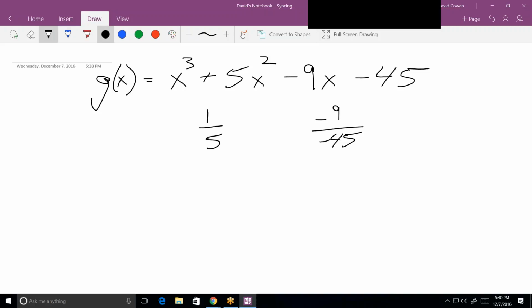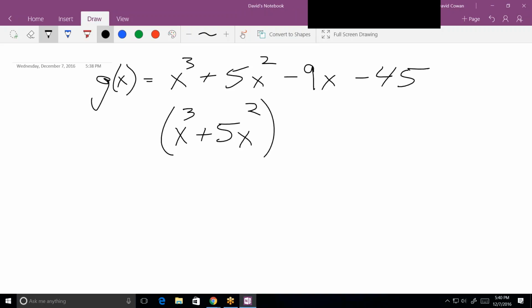Now, it's still a little bit of a difficult problem when there's a minus sign in front of that 9. I'll show you what happens. The typical way you group is you group the first two terms together and you group the last two terms together and you put them in parentheses. Okay? So the key is not to change the function. Whenever you're manipulating a function, you do not want to change it.